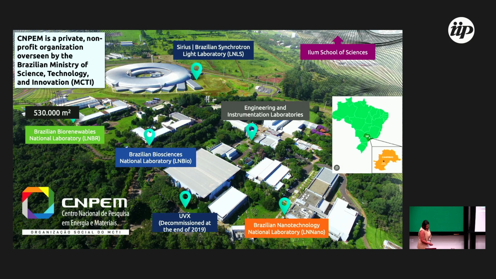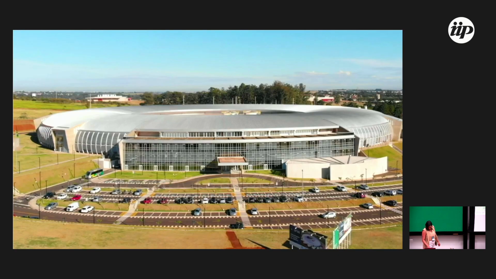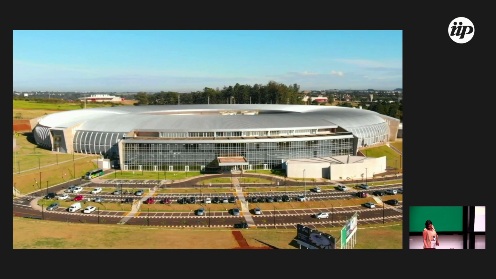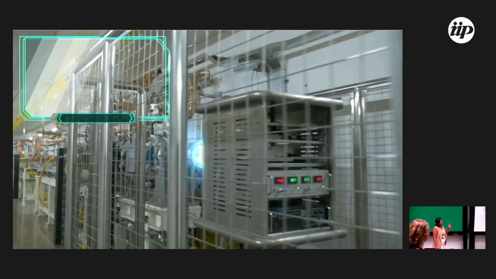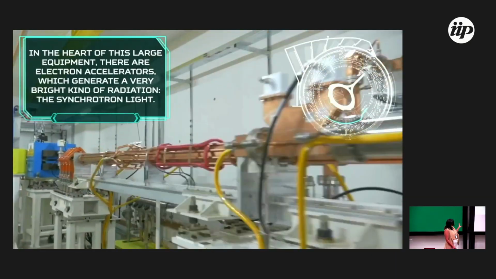As you can see in this image, it is a big laboratory in the middle of the jungle. Few of the animals that our colleagues showed in their presentation, we can easily see inside the campus. You can see several of them together with scientists. So we believe that many different specimens can live together. And if you don't have the opportunity to visit us, I just want to show here a quick video. It's 50 seconds, just to let you see inside this big machine.